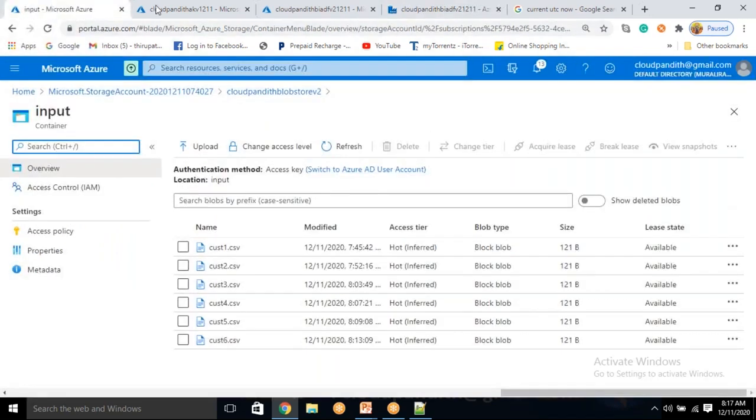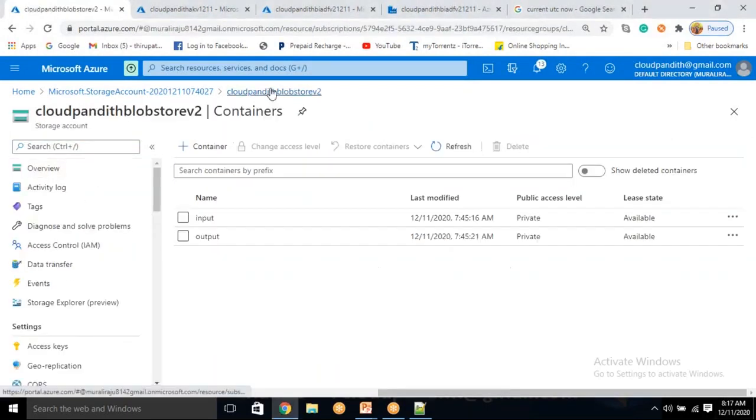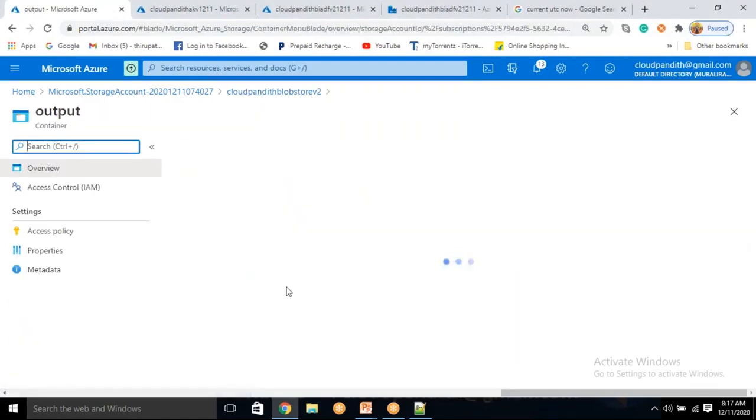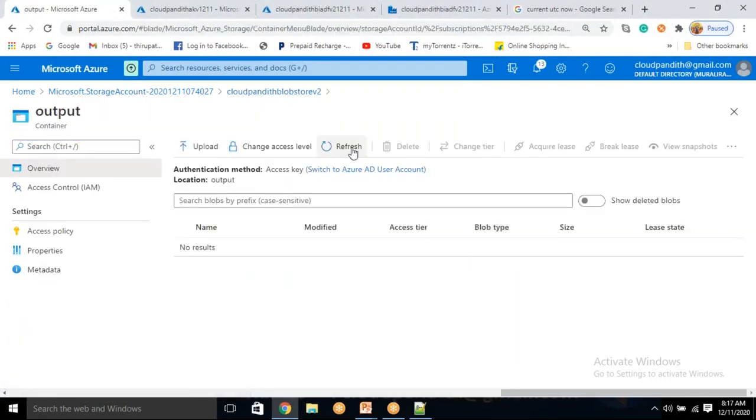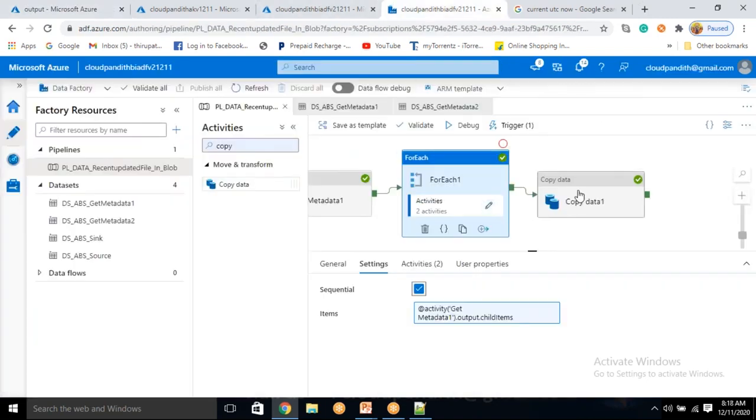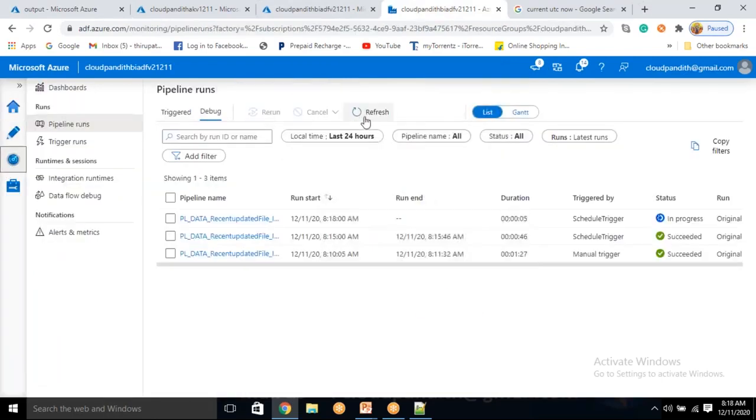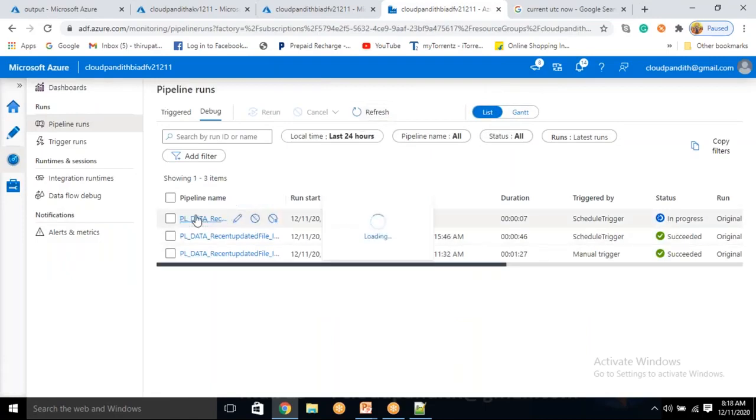Publishing is completed. At 8:18 our pipeline will pick up. Come here, go to output, check. You deleted everything. Yes, I deleted everything. I should get only the latest file. Okay, that we will check. Come to the monitor tab. Click refresh. This is the pipeline which is running now.